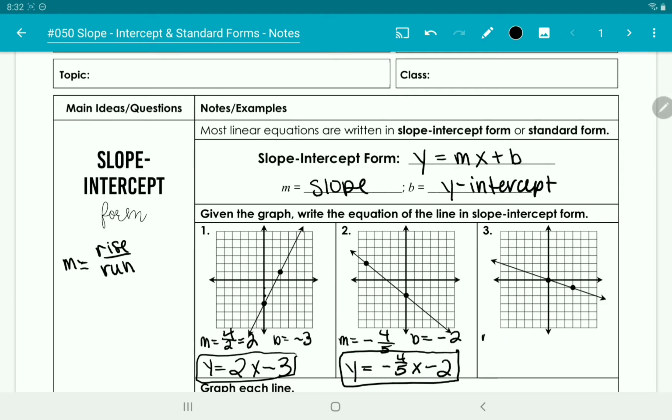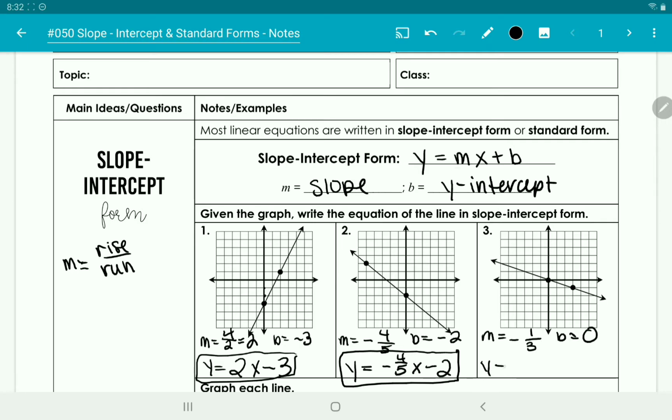Now again, we need the slope and the y-intercept. Slope here, going from left to right, is going downward, so it's going to be negative. Okay, rise, looks like we only have to go down 1 to get to that. And then from left to right, you have to go 1, 2, 3. So the slope is negative 1/3. And the y-intercept, you don't have to go up or down any, it's on the origin, so it's going to be 0.